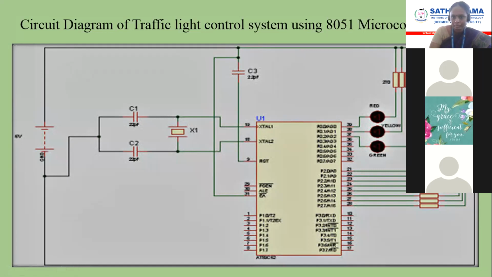Whereas in the presence of vehicles, the communication between the transmitter and receiver is interrupted, eventually making the photodiode go to the off state, and the current in the transistor reduces, and the output becomes a high logic signal, and there's an increase in the glow time of the green LED. So as the number of vehicles increases, the time for which the LED light is displayed also increases. And that concludes my topic.